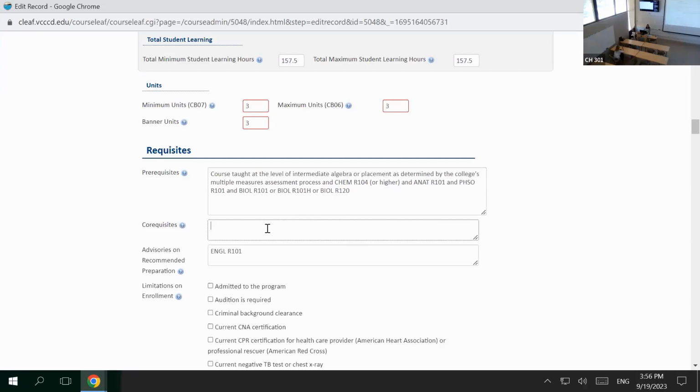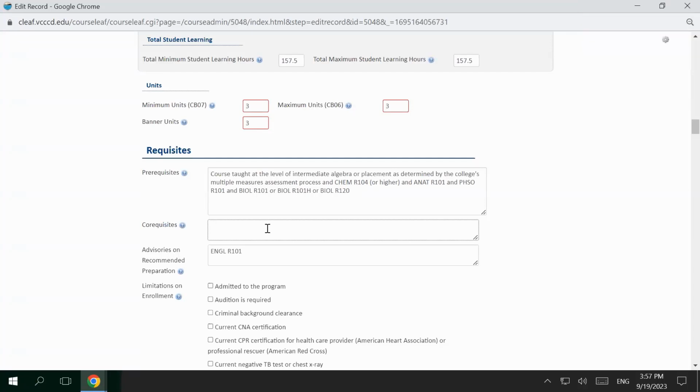Well, you can't make it both. A way to do that instead is you make it a prerequisite and say "or concurrent enrollment." And that means they could have taken it ahead or at the same time. But if you make it a co-requisite, it's tied to it and they have to take both at the same semester. So that really restricts students.